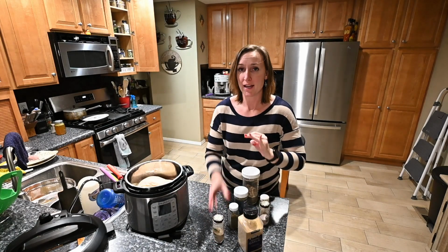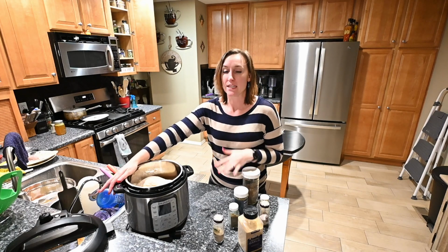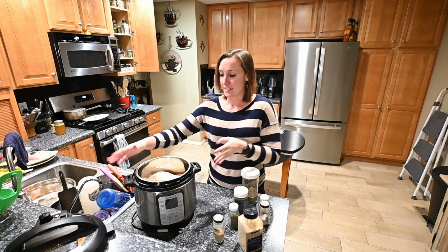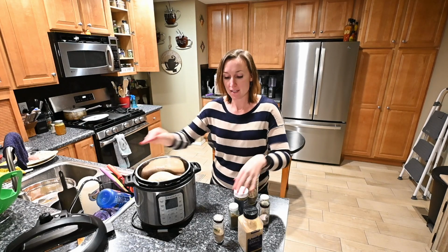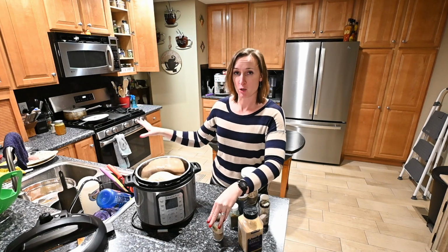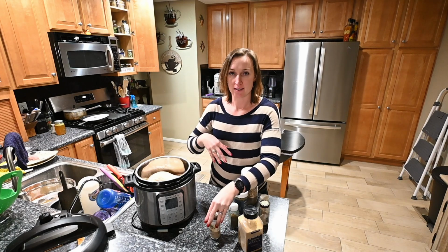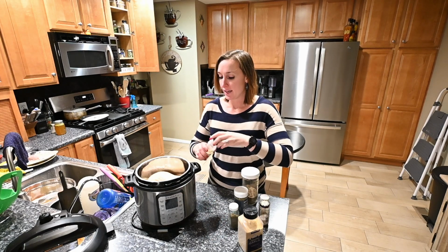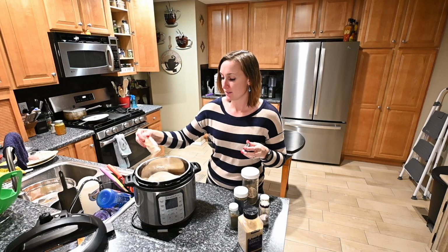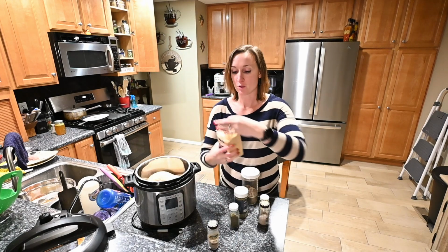Now I'm gonna go ahead and season the chicken. What we're gonna do is we're gonna make our own broth within this chicken, and that broth will go into the soup when we make it. I also have a jar of home canned broth that I made a couple months ago, and we'll use that as necessary to just add to the soup. But what I'm gonna do is I'm gonna sprinkle some onion on top of the chicken. I'm gonna sprinkle some garlic.